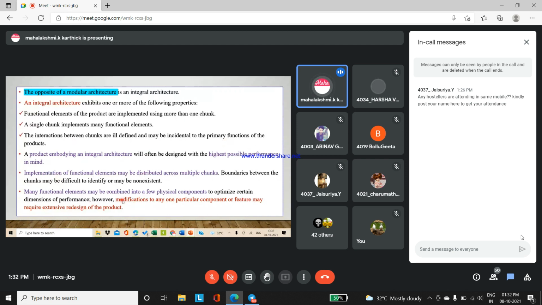What are the drawbacks you can feel here? Many functional elements may be combined through chunks and functional elements. If any modifications have to be performed, any one particular component or feature may require extensive redesign of the product.